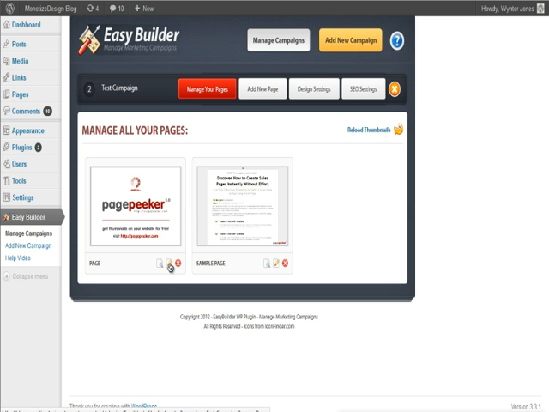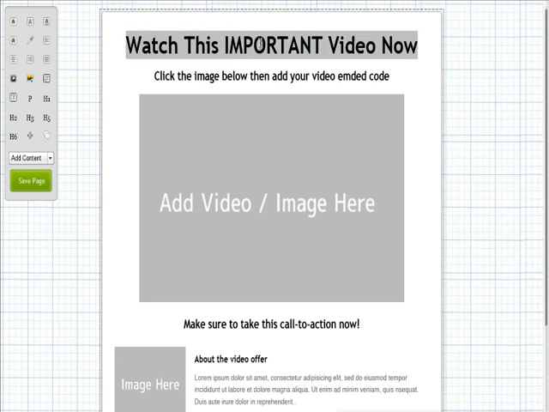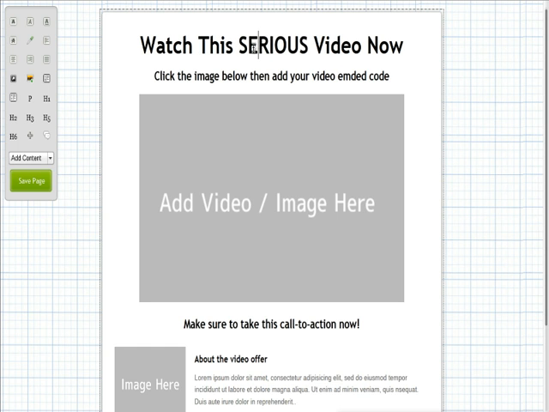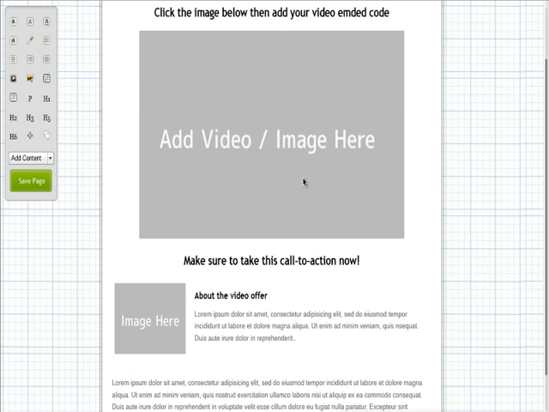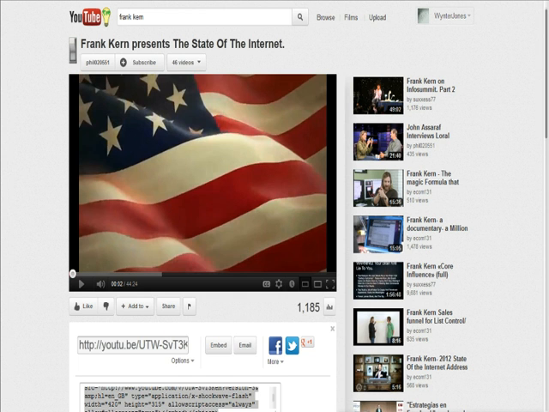Go ahead and click on the editor for this page. And let's make some changes to this video page. You can change the color of it. I have a video set up right here, so I'm just going to copy and paste this embed code.